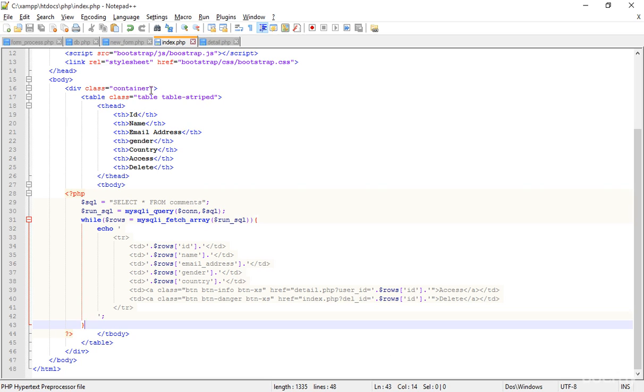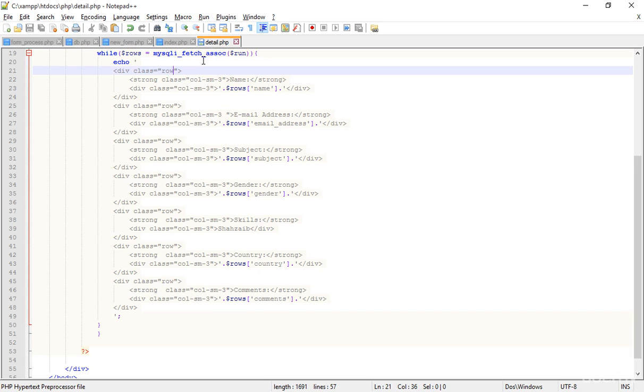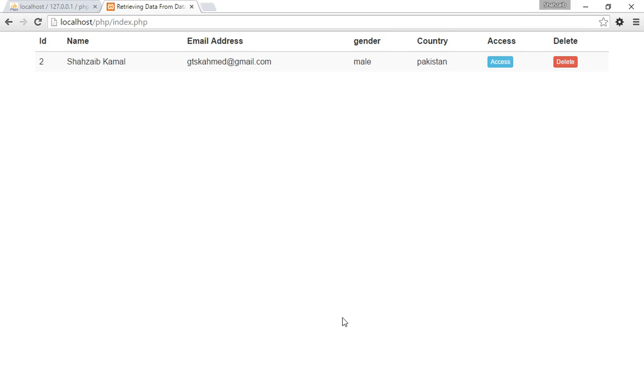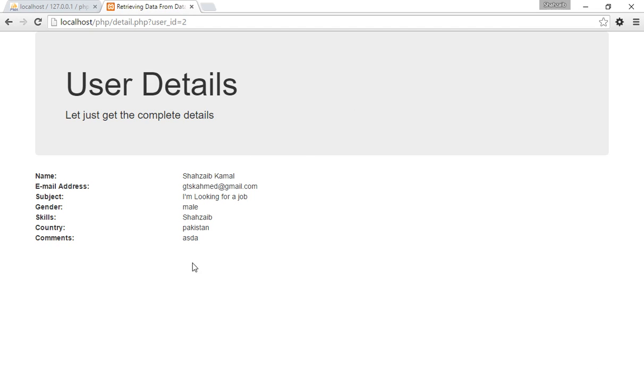I just opened Notepad++ and I'm going to details.php. Before we actually make the edit link, I'm going to add the access button in this page. I just want to add the access link. Okay, so here I just want to add the access button, at that place or there, maybe, no matter.